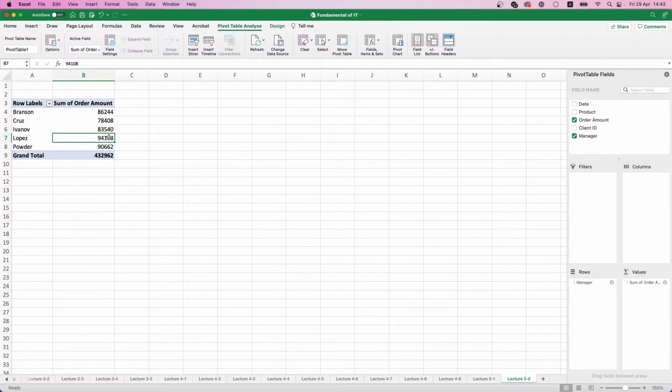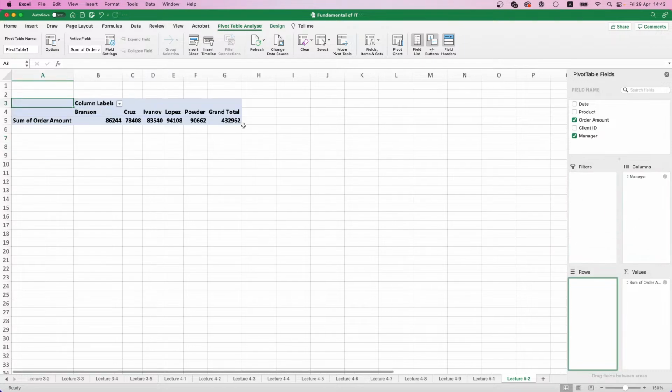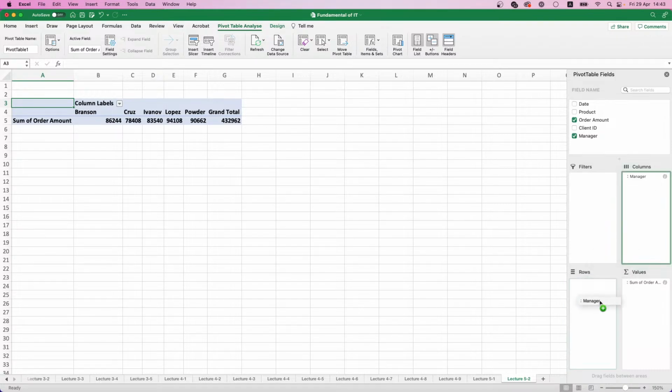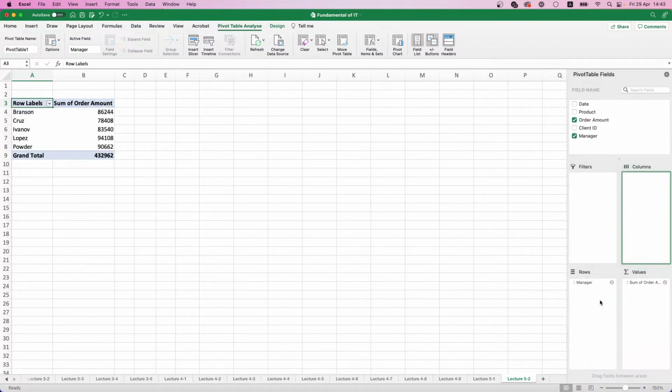So this is the basic table that we have now. Nothing difficult. What can we do as well? We can just change the manager to the columns and we will have everything in columns. But as for me, this does not look very good, so I will keep it in rows. Okay, what about the data type?